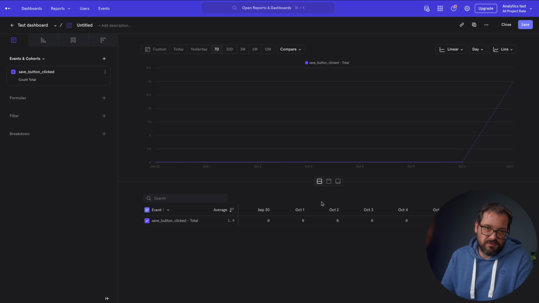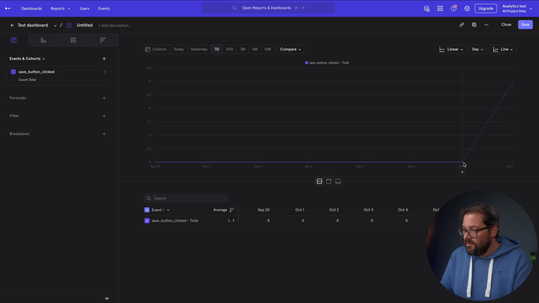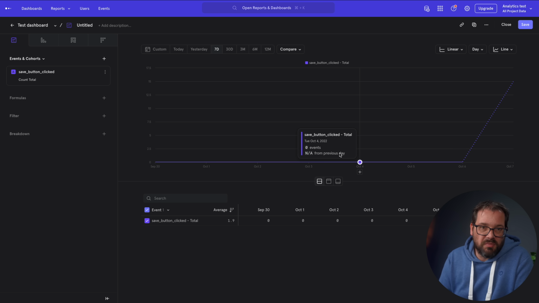So this is the web interface of Mixpanel. Again, I'm not going to dive into all the details. I think that's a bit too much in this video, just going to show you a starting point. But you see that there is events here. So there is a save button clicked event. That's the one that I created in my application. And you can see that, well, today I've clicked it 15 times until now. And you can track per day or per month or whatever you like to do. You can track the value and then you can take action depending on that.